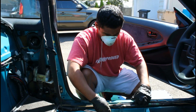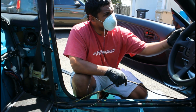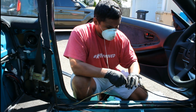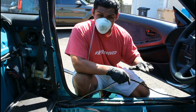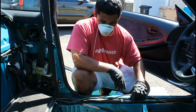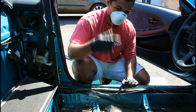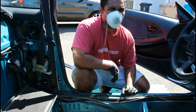You also see there's some wires here. I'm not entirely sure what they're for, but I can only assume they have to do with the gauges here. So although I haven't done the wiring, I'm still going to wrap these up just to keep them safe so I don't screw them up. And then obviously there's the floor here that just comes right apart. So should go fantastic.